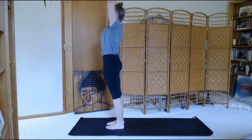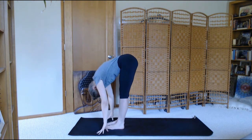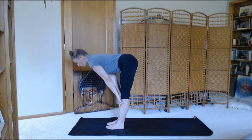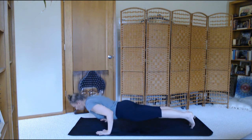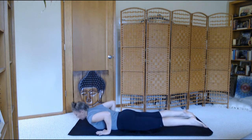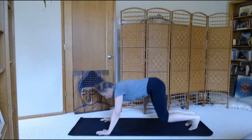Inhale, sweep up. Exhale, fold. Inhale, lift. Exhale, step back to plank and lower. Inhale, cobra. Exhale to downward dog.